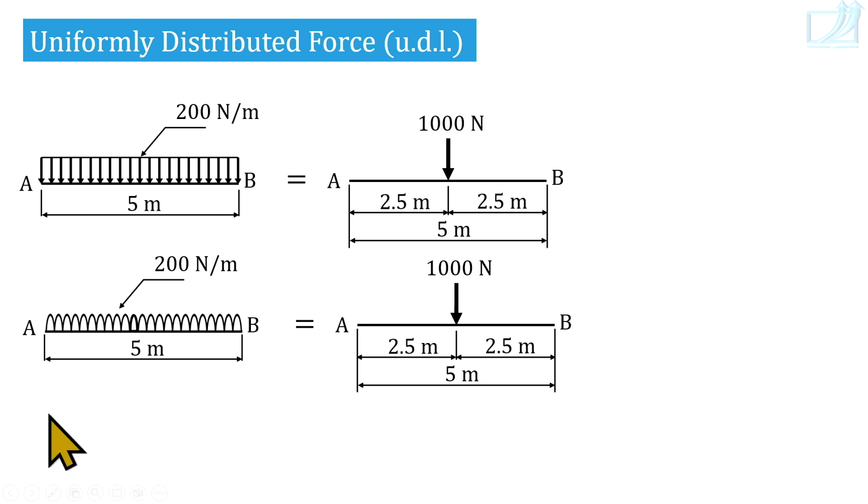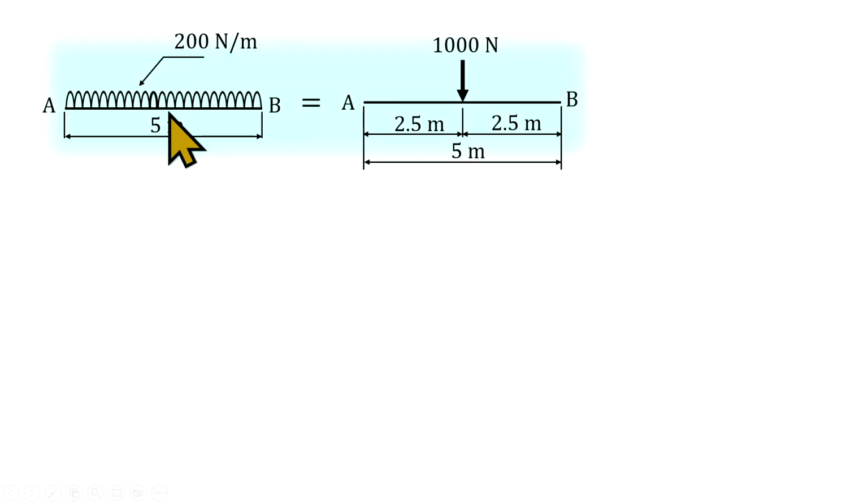But if this distributed force is acting on a rigid body, then it can be shown as a point force in this manner. But how will you come to know the direction of this load? I've shown it here downwards, but why is it downwards? Try to understand. Now listen, this is one standard method to show a uniformly distributed force or uniformly distributed load. As a point force, I have shown it here as a downward force. But how will you come to know the direction of this force? Listen to me very carefully. This notation is used above the length AB. So from above it is a push type of force.